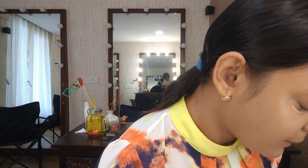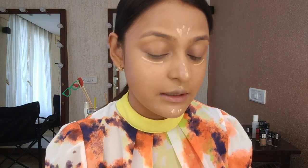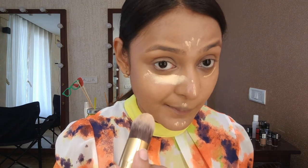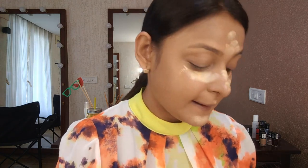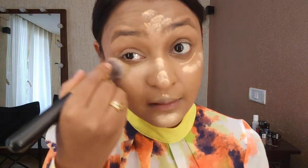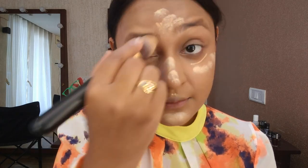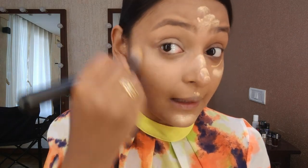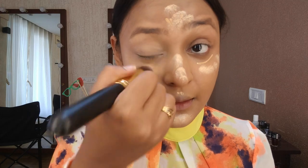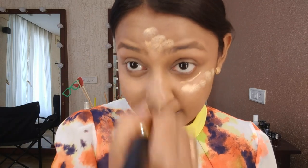Then I'm going to pick up a round concealer brush and dip it in. You don't want to put that much concealer. Oh my god, you've got to take some out. So yeah, I've dabbed some out. I was taking too much product. I'm going to take it on my eyelid so we can avoid using an eyeshadow primer. Yeah, there we go.